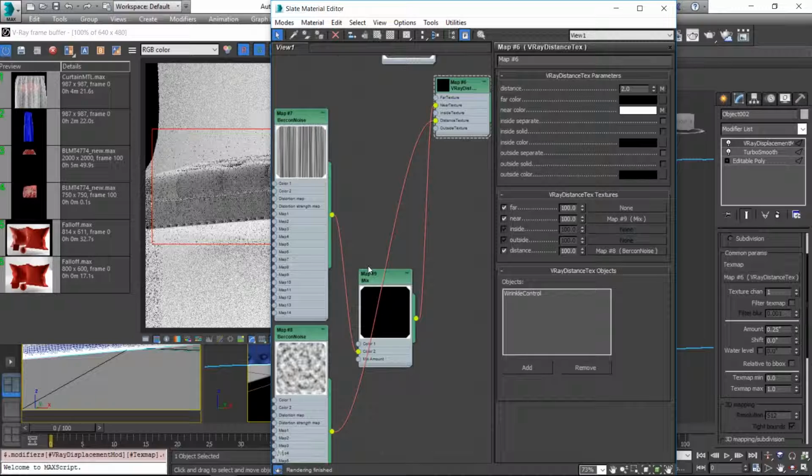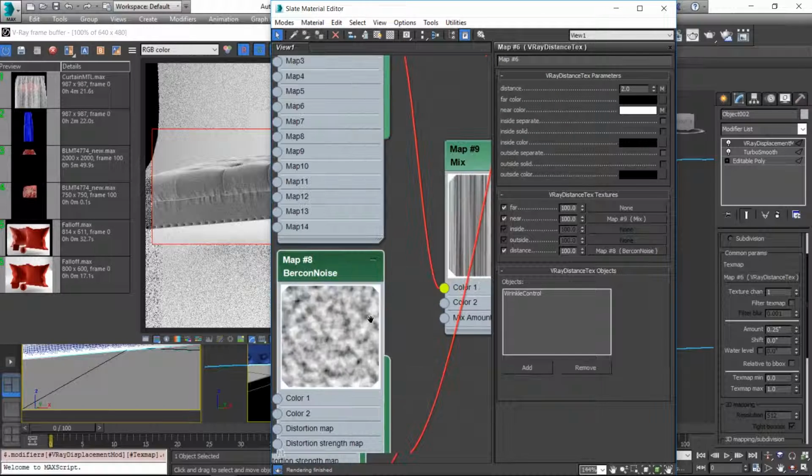So now we can see it kind of curls around in the different areas based off of this map. We can always play with the strength and the shift amount.